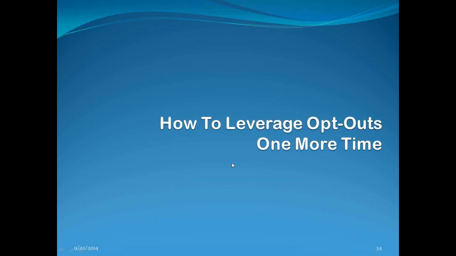Actually in ours, since we do have a field strictly for the opt-ins or opt-outs and invalids, we just set ours so that the criteria is opt-in does not contain data. So opt-in has to be blank for it to be included. Whether it has invalid or bounced or do not email, it doesn't make any difference. If it has any value in there, it's going to suppress it.